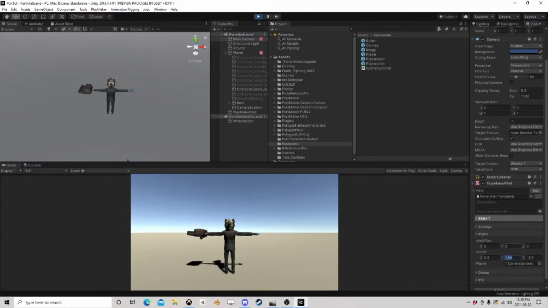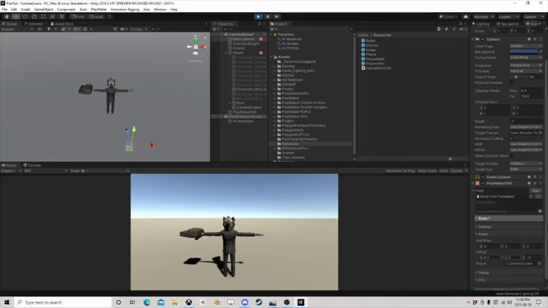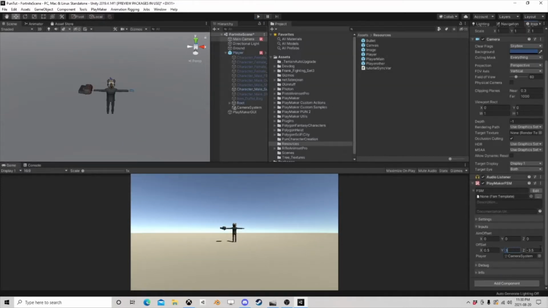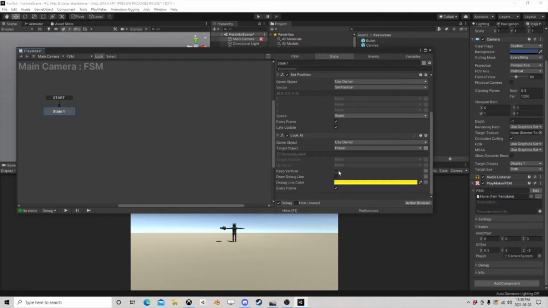Let's go and adjust that now. 0.5 I think is fine. Oh, not 30. Alright, so we want probably actually 3s.